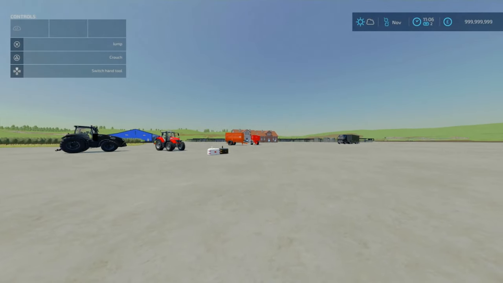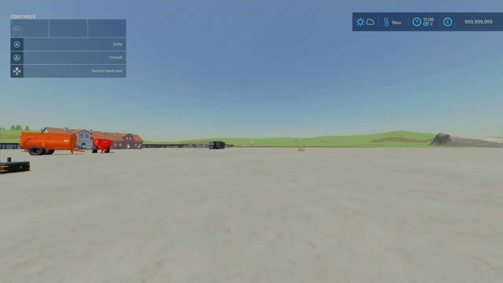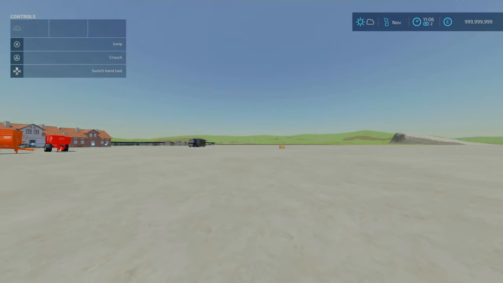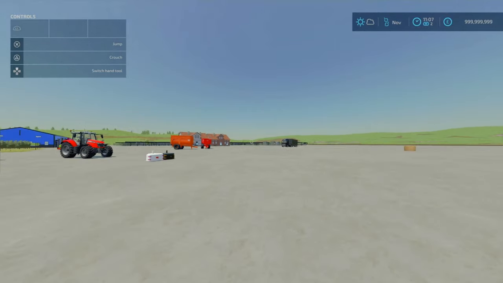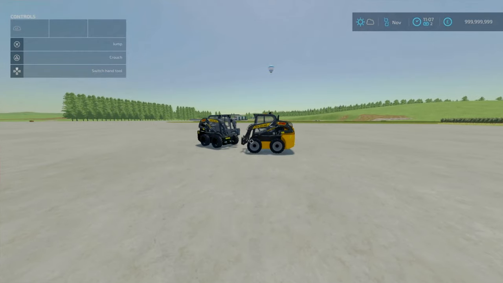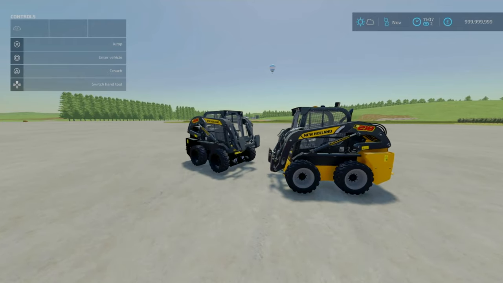So we've got a solar farm to look at, and an irrigation sprayer system with a brand name that's most likely to get me demonetized if I don't pronounce it right. But first of all, we're going to be looking at an update, because it's got some new additions, and this is the New Holland C232 and L200 series.